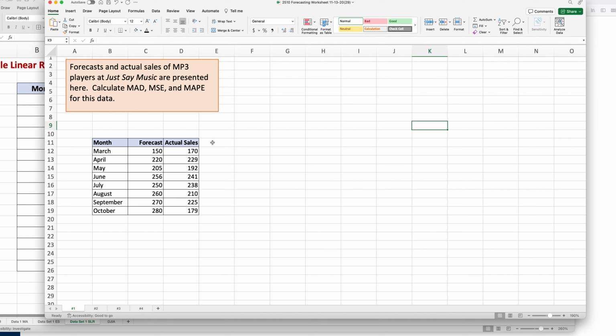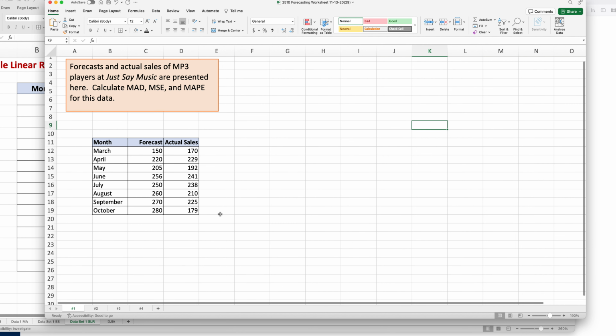I've got to put absolute error. I've got to put absolute percent error. MSE, I taught you, I just showed you how to do that. Go back and look at it if you forgot. See how to do it. Do it. There's some templates I have that actually could fill all this out for you, but I think it's better. You'll really learn it if you actually have to at least make Excel bow to what you're trying to do. So all I want to do is look at forecast accuracy.